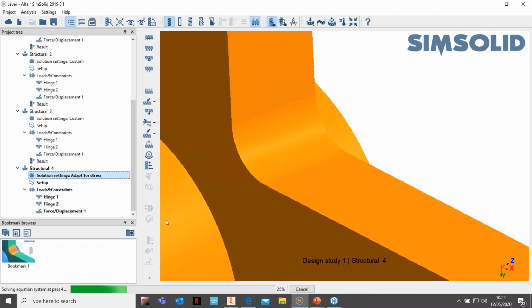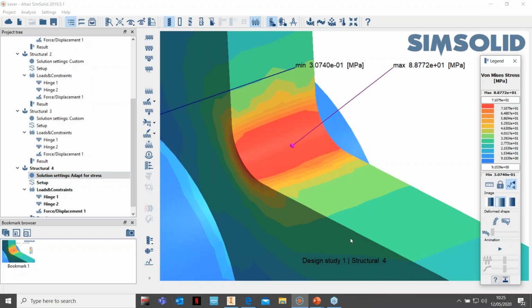While I'm waiting, if you have any questions, probably take another minute or so. Okay, that's done. So let's check. Okay, so you can see here we didn't get any improvements from the structural 3, which was 4 passes. So we'll stick with this one and we can assume the results has converged.